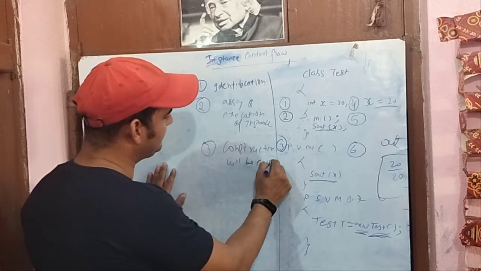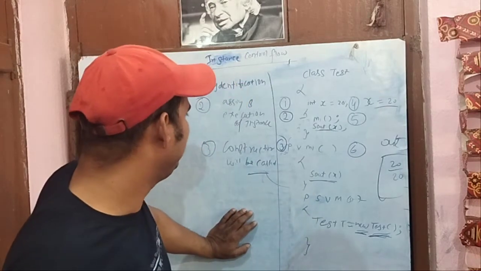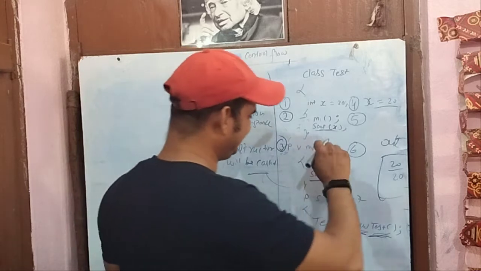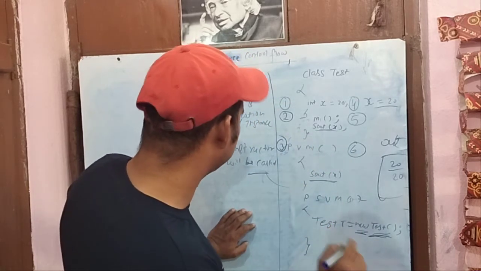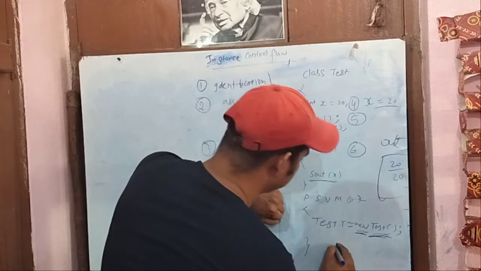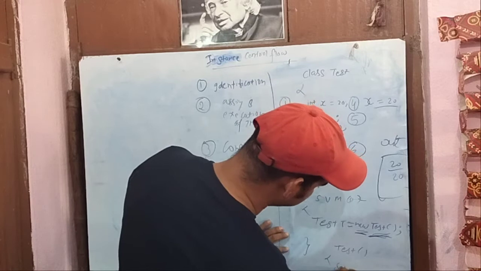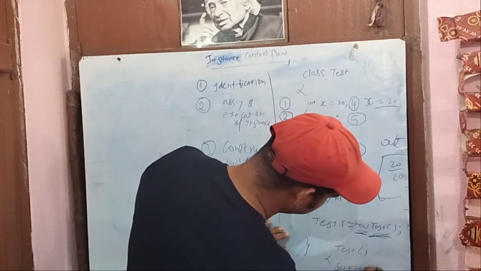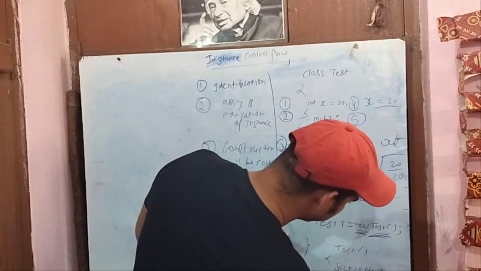Here we have not taken any constructor, so a default constructor will be added by our compiler. Let's suppose I add some constructor here, and since we don't have space now, I will add it right here. So Test(), I will add a constructor here, and I have written System.out.println of "hi 0 param constructor".